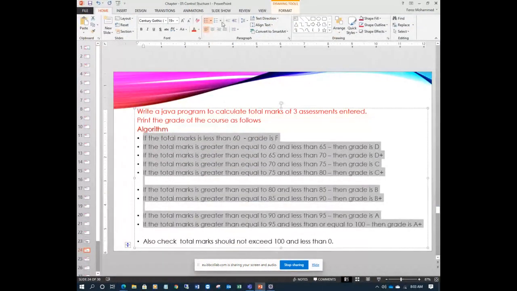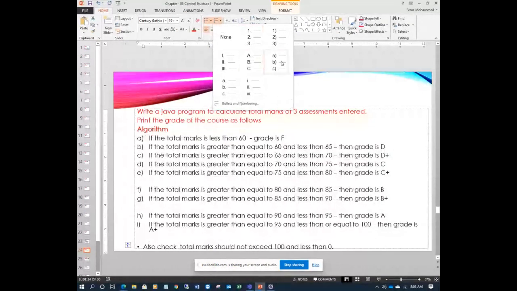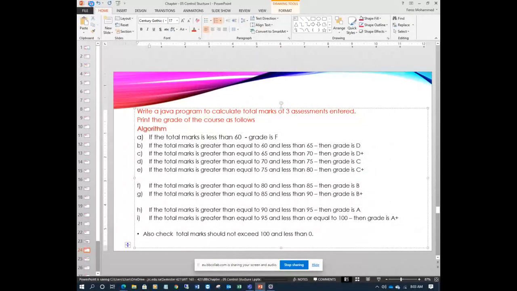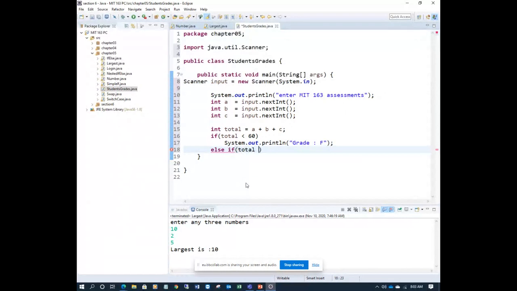So here you can use A, B, C. Here, if the total marks is greater than or equal to 60 and less than 65, then you will get D. So total greater than or equal to 60 and total less than 65. What's your grade?